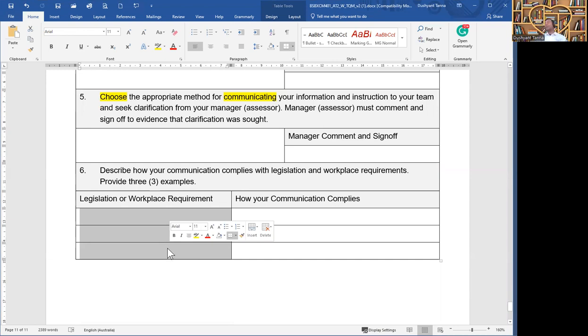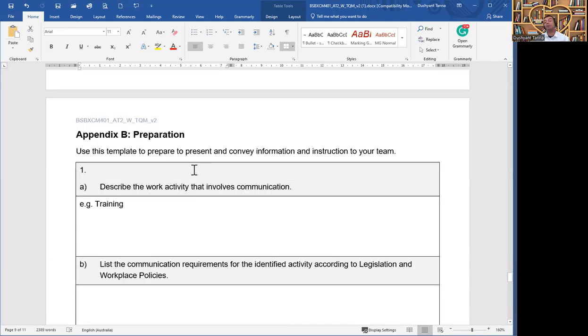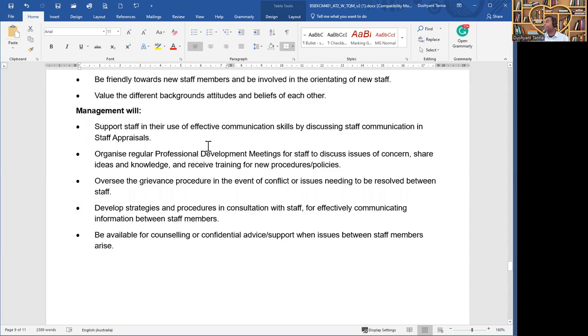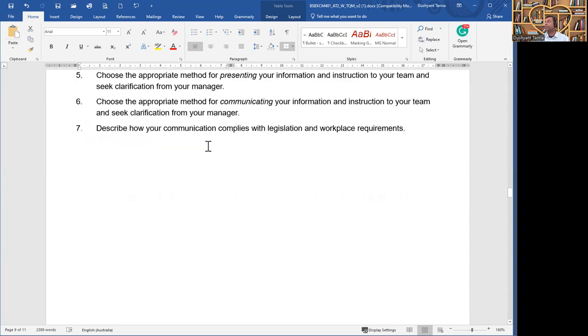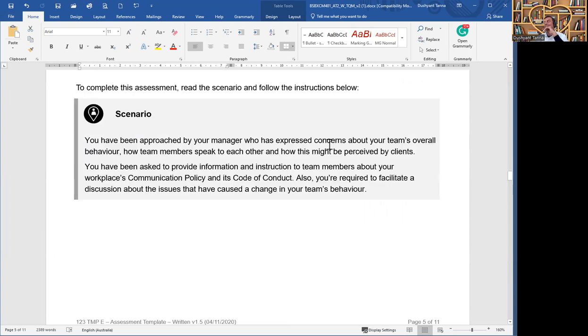Okay, quickly let me recap task 2. What you're doing is preparation for AT3. You have a scenario here. You have been approached by your manager who has expressed concern about the team's overall behavior, how team members speak to one another, and how this looks from the client's perspective.